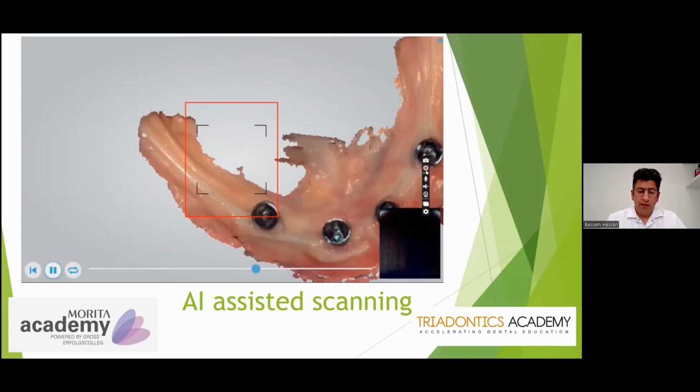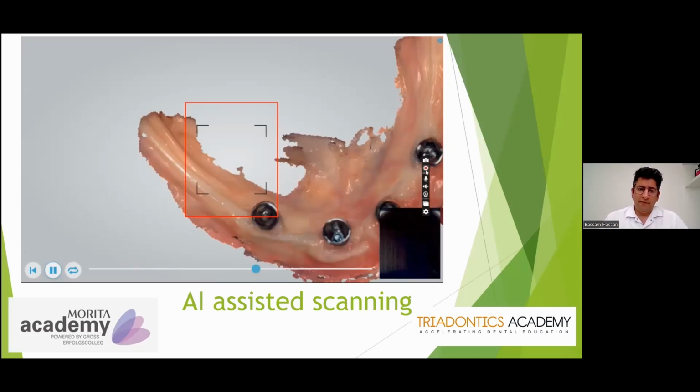intraoral scanning with AI stitching really improved the application of intraoral scanning, and improved the accessibility of digital workflow in the practice. I mean, I wouldn't be able to implement a digital workflow in the practice if I had to pour out impressions and make models and wait for the model to set 3 hours, or go quick set, and then put it on an articulator and scan it in the lab scan.